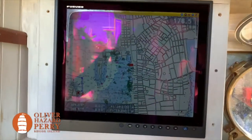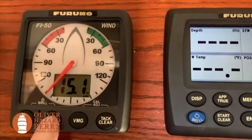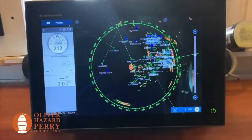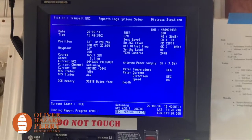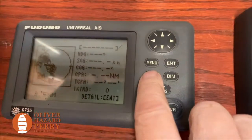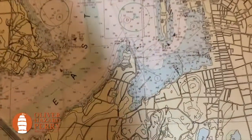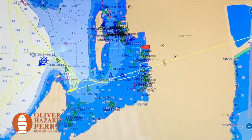I can figure out where we are with our GPS and other information. I have radar, both X and S bands, so that I can keep track of all the other people and make sure we don't run into anything or anybody. This is where I focus on situational awareness, so I know where we are, where we're going, who's around us and where they're heading — and we keep our ship safe that way.